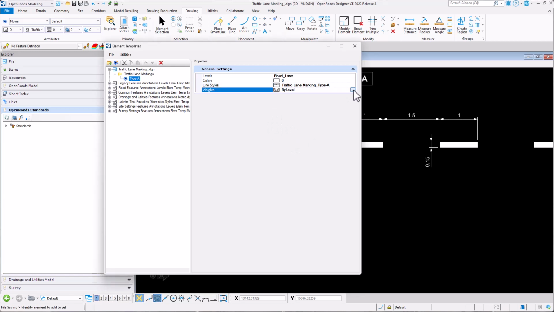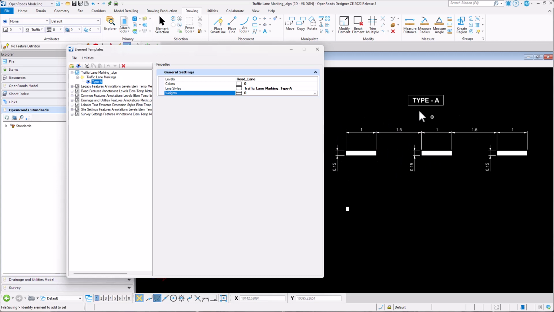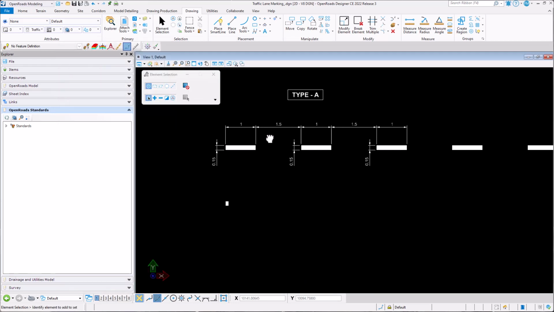All right, the weight is just 0. Okay, don't worry about it. It's going to be creating the same as what we see here, because we have already created a cell on it. Okay, so close this one for us to be able to save the setup. Right, we close this one, and there you go. We're done with creating our element template.